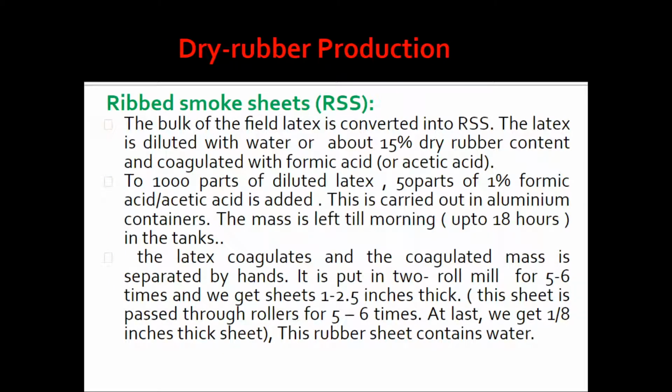And now we will discuss the ribbed smoke sheet, which comes under dry rubber production. First we take the bulk of the field latex and convert it into RSS. Now the latex is diluted with water to about 15% dry rubber content and coagulated with formic acid or acetic acid.